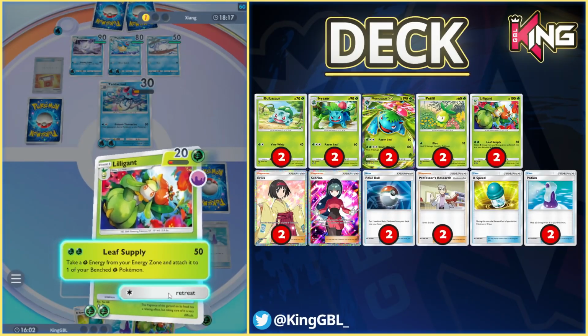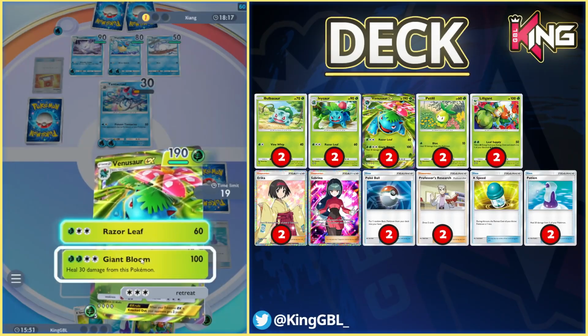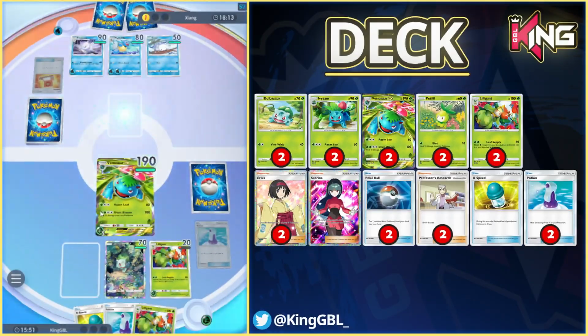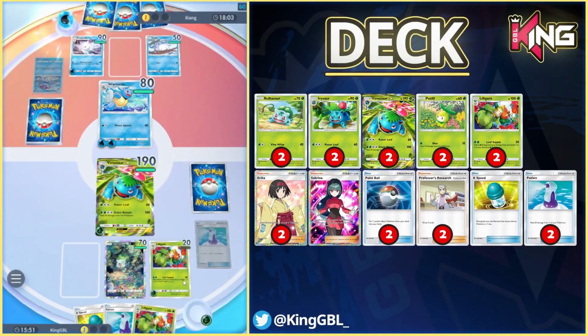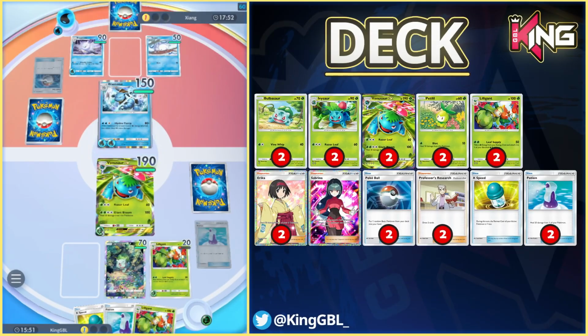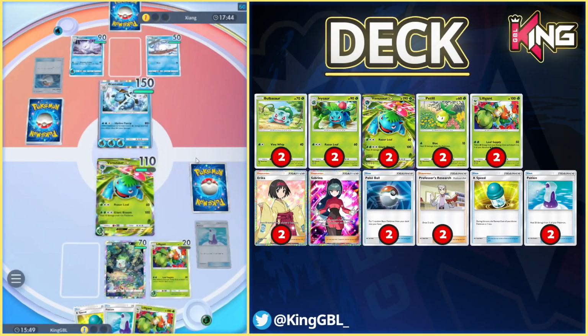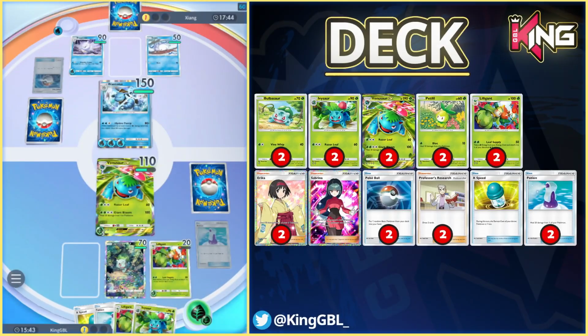I decide not to X-Speed, just assuming that I can bring this back in at any point later on and put 1 extra energy on it. It costs 3 energy to retreat Venusaur, so I'd rather keep that just in case I need to retreat this at some point to basically sponge a move. Because as you can see here, I'm on 1, the opponent's on 1, right? So there is a potential that they can do like a 2-point hit on the Venusaur. If I need to, I can X-Speed out of here and put that hit onto the Lilligant instead.